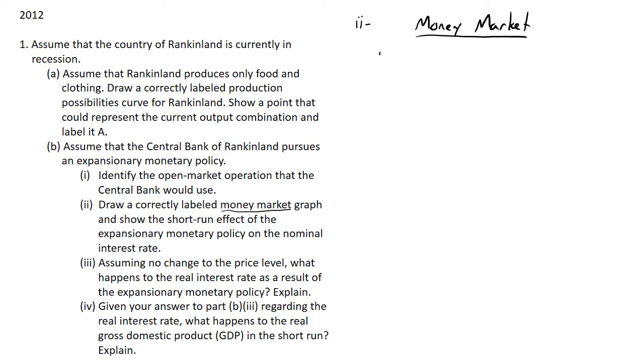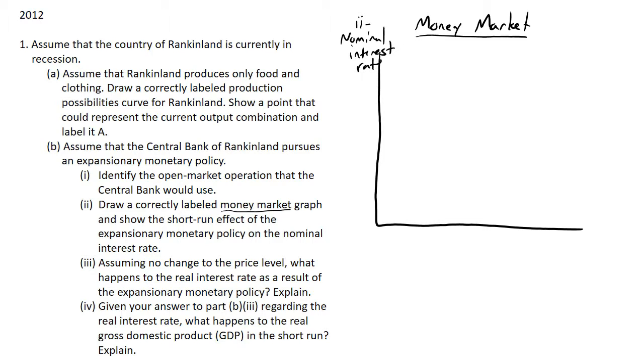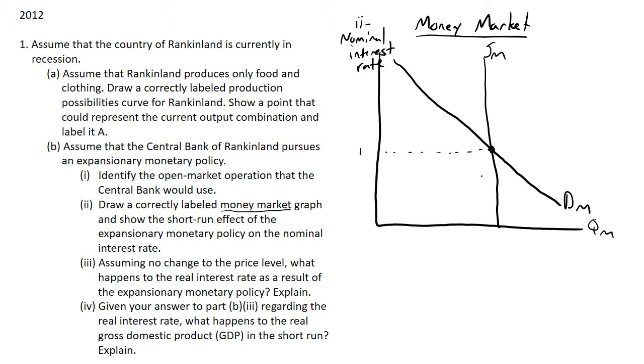then we can draw the framework, our vertical and our horizontal axis. Remember guys, we're going to have the nominal interest rate on the vertical, and do not abbreviate that, and the quantity of money on the horizontal. In any market graph, we have supply and demand. I recommend drawing demand first, so we have our downward sloping demand here, and our vertical money supply. And remember, it's vertical because the Fed says so. They control that number. Where these two lines intersect, we want to identify the original equilibrium values right here at R sub 1 and Q sub 1.